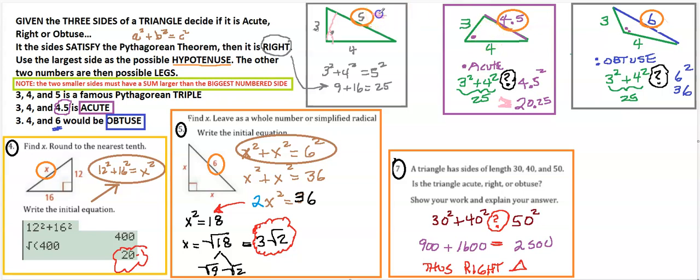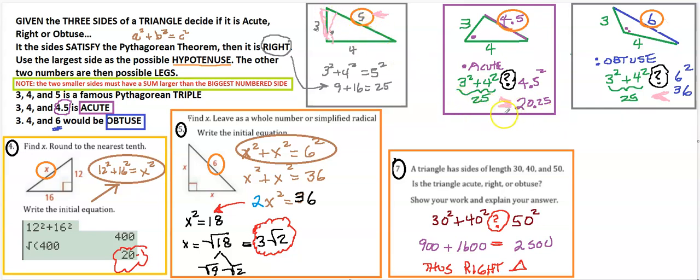If we choose the 5 and make it slightly bigger, like a 6, now we have 3 squared plus 4 squared is actually less than 36, less than 6 squared. This is definitely obtuse because the 3 and 4 have to open up in a bigger angle to get the 6 up here where the hypotenuse was.